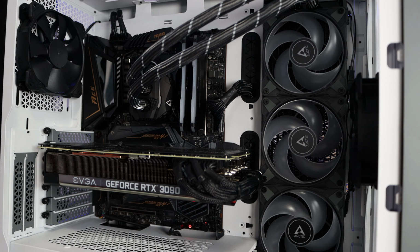Sweet. And we're going to start tapping to go into the BIOS as soon as we see something on the screen. I'm also screen recording so you can see what I'm seeing. So we are on, not sure which BIOS, but that's okay. We'll go over here to M-Flash.